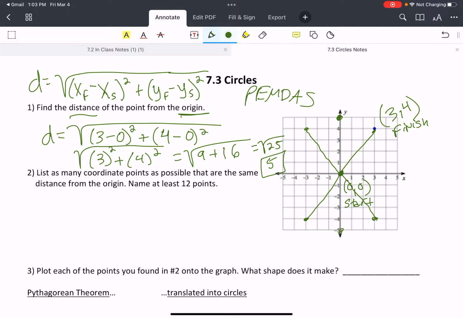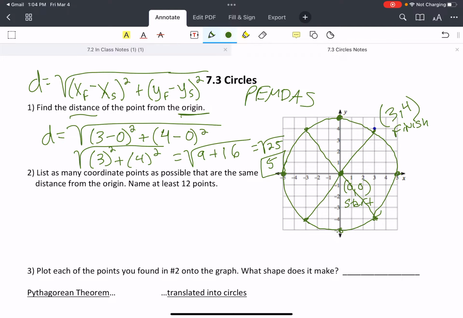Okay. So Addie noticed a second ago, what shape are we making, Addie? Look at that. That is what we're doing today. We're going to use our distance formula to help us write equations of circles. Because here's why I can use the distance formula to write equations of circles.